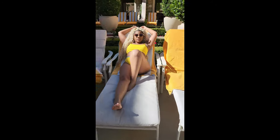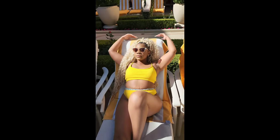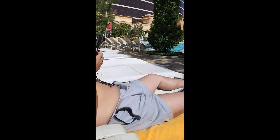So after breakfast, I told Christian I wanted to hit up the pool. The pool opened at 9 o'clock. I think we got there at 9:15, and it was already a nice little handful of people out there. It's Las Vegas, so at 9 o'clock, it was already like 80 degrees, 89, 90 degrees, somewhere in there. It was pretty nice and warm, but not too hot. So we decided to lay there and get some tans.